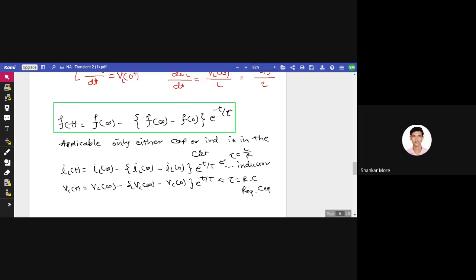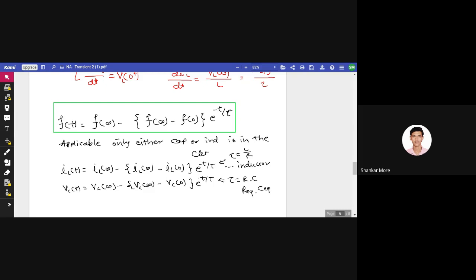And you might see many other formulas in other books like Made Easy or ACE Academy, but this is, what we can say, the universal formula. This applies for every example. Okay, so there are a few short formulas in which f of infinity is not there. So you just have to calculate f of 0 and then multiply by e raised to minus t by tau. So don't do that.